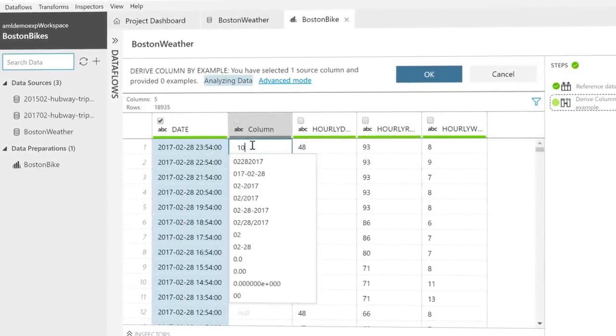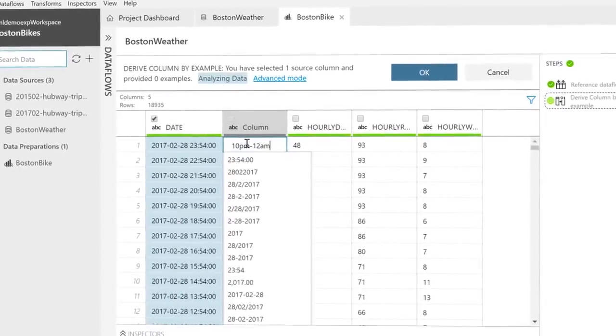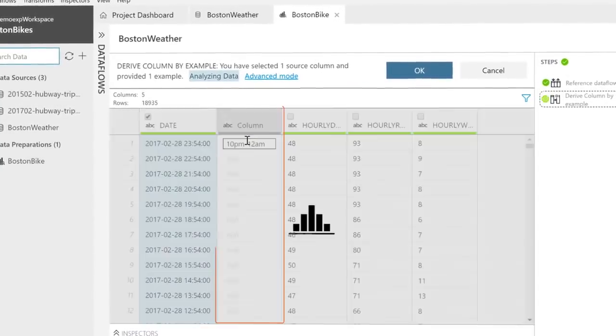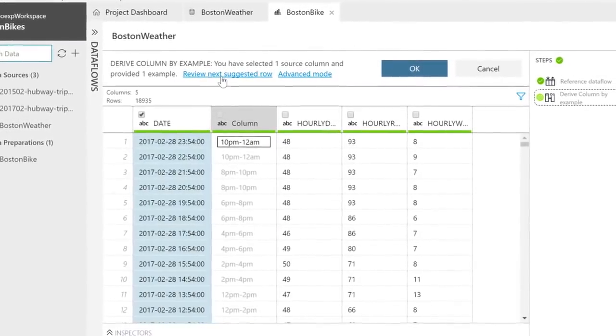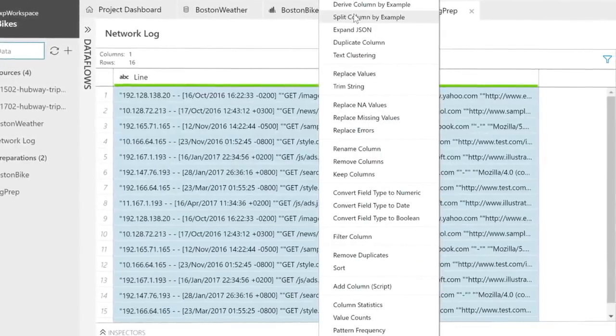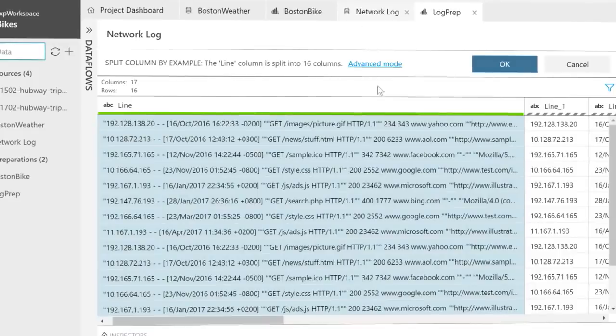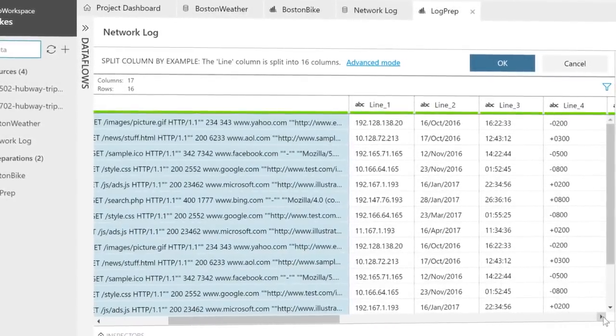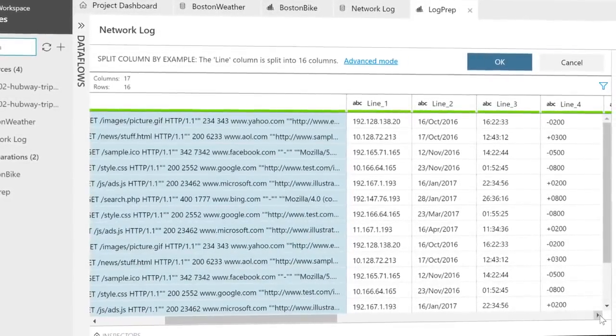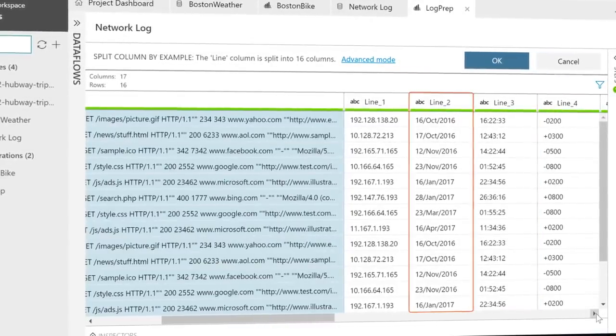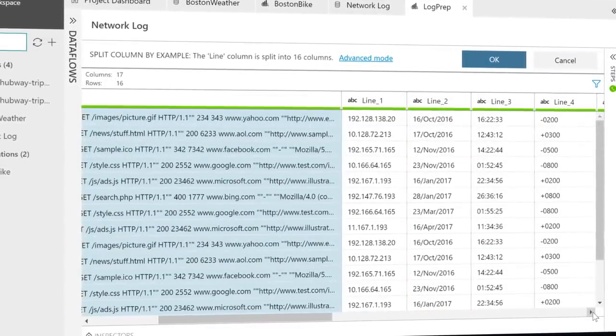Azure ML Workbench uses machine learning under the covers to speed up the process of data preparation, intuitively transforming the data without coding. For example, it can parse large strings of text to extract what you want. The extraction is not confined to delimiters like spaces or hyphens. The app recognizes the underlying logical formats of timestamps, dates, IP addresses, and more, and extracts them. You can also extract meaningful text or examples.